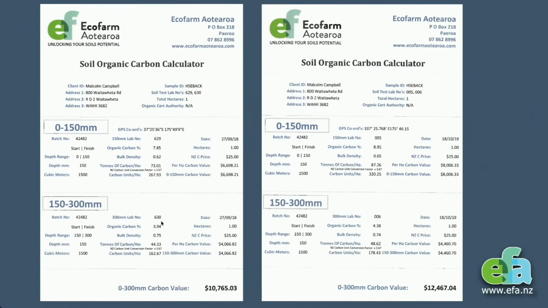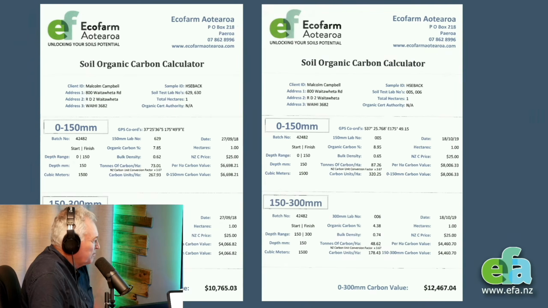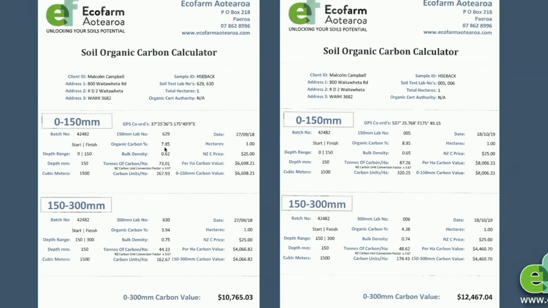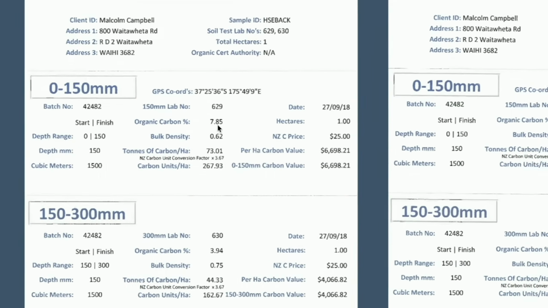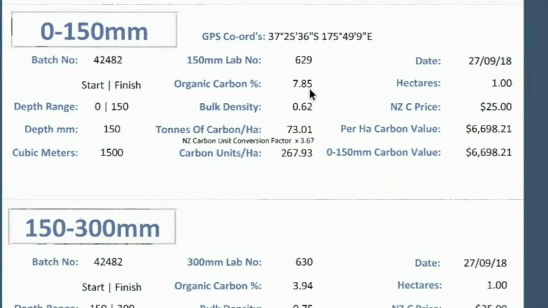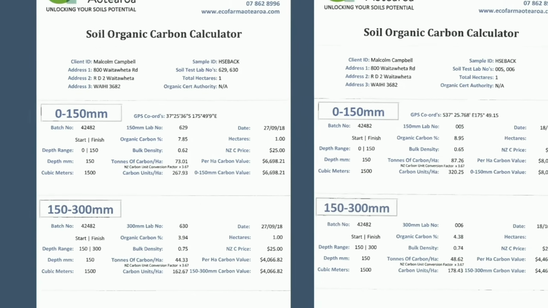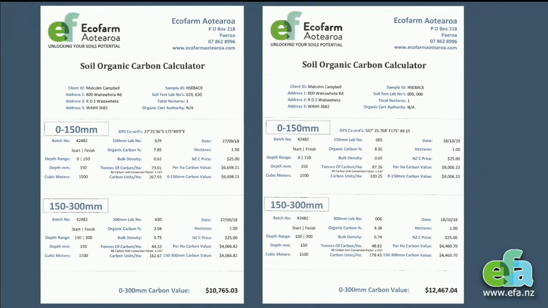So these are some soil tests we've done at home. Just to give you an idea, they were a year apart and a few years back now, and the carbon price was certainly a lot higher than it is now. Back then it was only $25. I don't know what they're running at the moment. They've got the GPS coordinates and all that, but in the top 150 millimetres at the time, our starting point, we had 7.85% organic carbon. Right, okay, so you have to measure the organic carbon, otherwise you end up with limestone and all these other things. It has to be organic carbon.